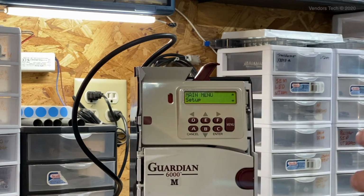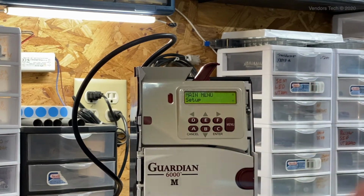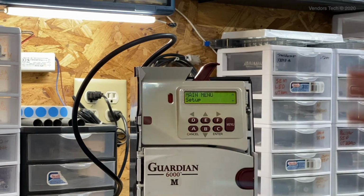So in all of the internal and payout parts that matter, it has all the XL parts, and so a lot of the original problems are actually gone in the 6000M. So that's what we're going to be learning on today.